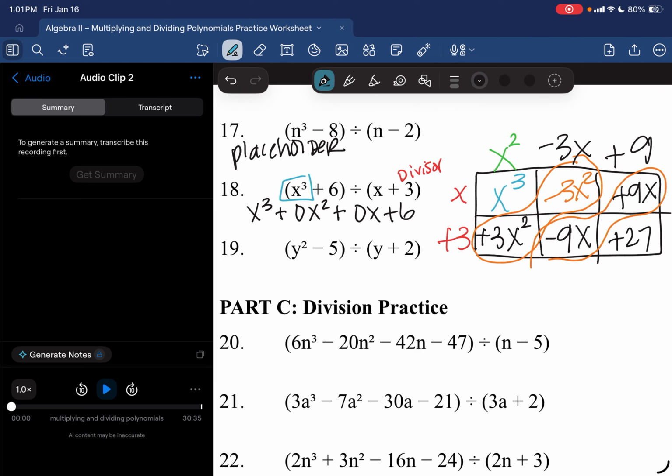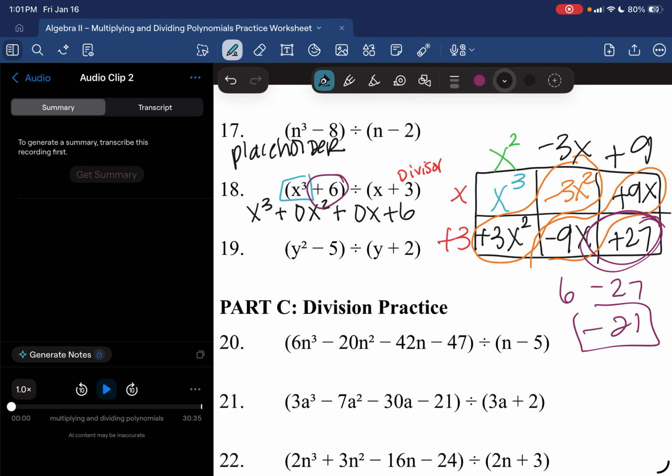So now, what's the question you ask yourself? You're done. 27, does it match 6? No. So take your 6 minus 27. It's in order. 6 goes first, then 27. 6 is on the left. Put it in the order of your paper. 6 minus 27. The problem minus your box, right? Not 27 minus 6. So what does that give you? Negative 21. That's your remainder.